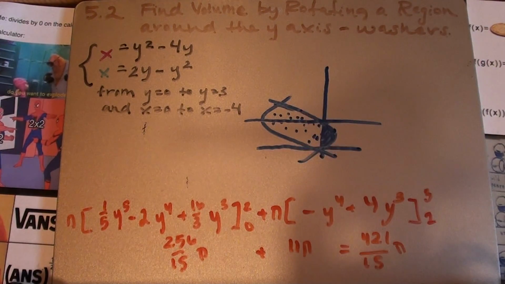So this problem required slightly more work than expected because, like I said, we had to recognize the fact that for part of our problem we had to use just the disk method, and for the other part we had to use the washer method. But I hope this effectively demonstrates how to employ the washer method when we rotate things around our y-axis to find volume.